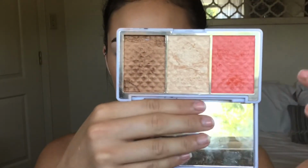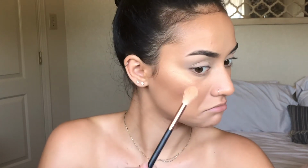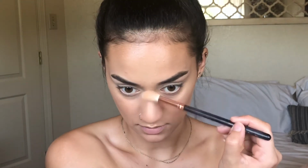For highlights today, I'm going to use the Bronze and Brighten palette by Pure. It just comes with a highlight, bronzer, and a blush. I typically don't like these bright of blushes, so I'm not going to use that. And I'm also not going to use the bronzer because I did already bronze my face. I'm just going to dip a little bit into the highlighter. This stuff is a little light, so I hope it doesn't look too light for me. No, it looks pretty good actually. Damn, okay. And I'm going to go heavy with this highlight.